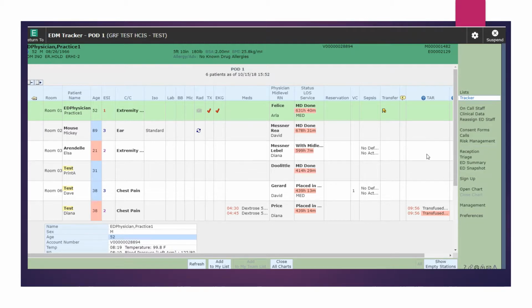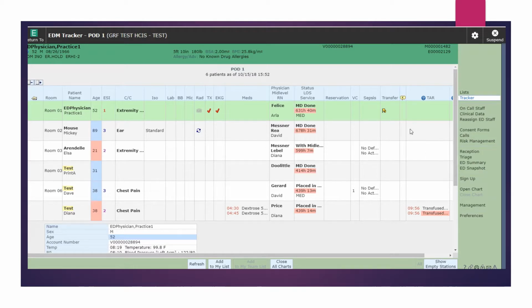If they're going home, meaning they're discharged, a regular patient going home, you enter a discharge date and time, and if they're being admitted, you still enter a discharge date and time. Just remember, with admitted patients, if you cannot enter a discharge date and time, it's because the unit clerk has to transfer the patient first. So have the unit clerk transfer the patient to the correct unit, and then you can go and enter your discharge date and time to drop them off your tracker.